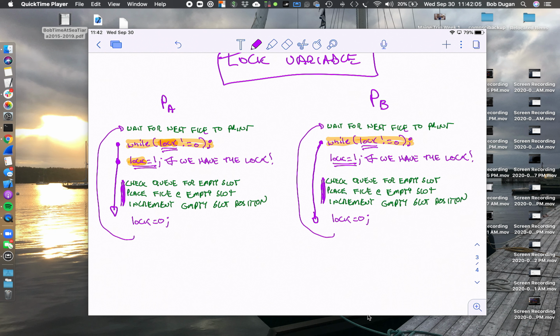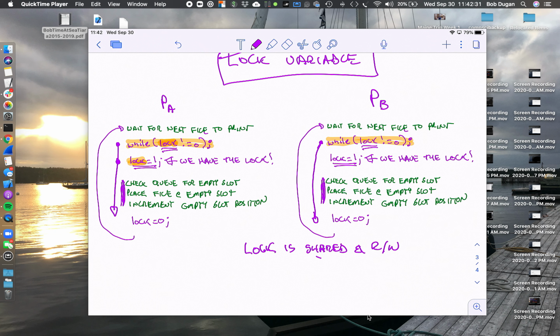Because do we have a shared read write? Not the print queue, but lock itself. Lock is shared, and it's a read write variable.